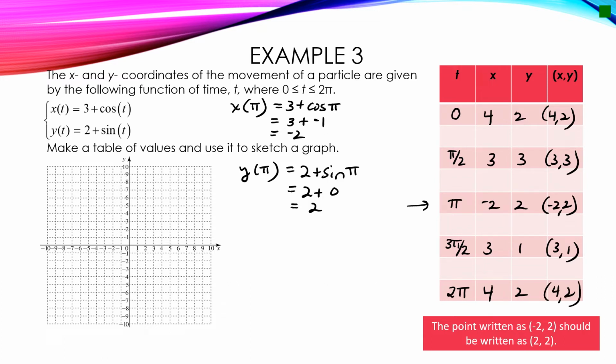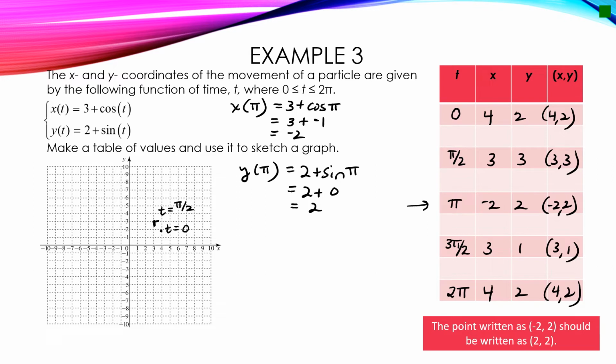So let's plot these points. Movement from the origin 4 and then up 2. So that's where I'm going to be at t equals 0. At a time of pi over 2, I'm at 3 and 3. So that's t equals pi over 2. I'm going to connect those in a little bit. I'm going to put an arrow here just to remind me the direction. The reason I'm not connecting them right now is because I don't exactly know how I should connect them. Do I connect them with a diagonal or do I connect them with a curve? Now I have a guess based off of the parametric equation. You be thinking about that as well, and we'll see if we're right.